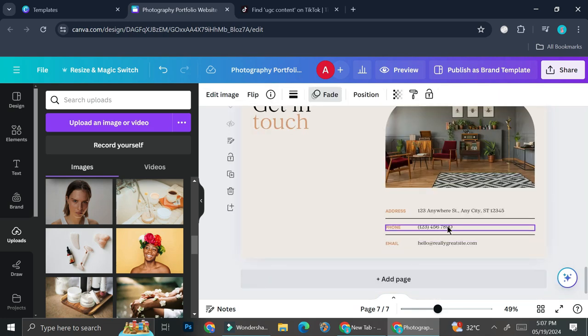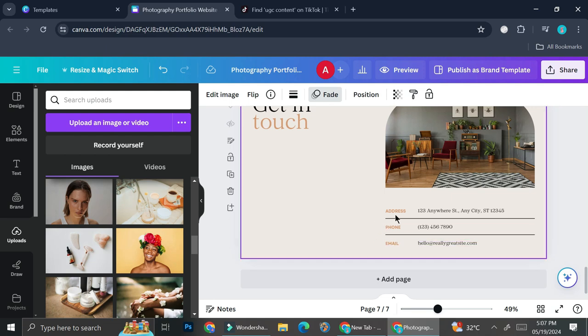And last but not least, you're going to want to add your personal details such as your address, phone number, as well as email. And the address is very important because it's going to help your customers see whether you are within their reach or not. Because when it comes to UGC content, your content is going to be specialized to a certain group of people, and it's going to be one of the things that your customer or brand is going to consider when they're trying to work together with you.